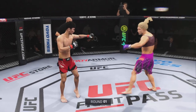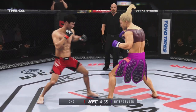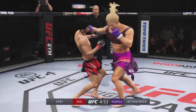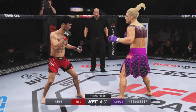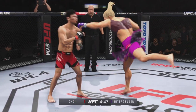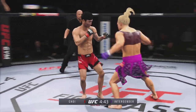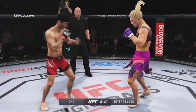All right, so here we go with the start of round one. I can tell how excited you are for this matchup. Seems to be a striking advantage on one side, but maybe... This is a big-time fight. It feels like a big moment for both of these guys' careers. Who is going to be able to implement their game plan the best in this matchup between these two big-time athletes?